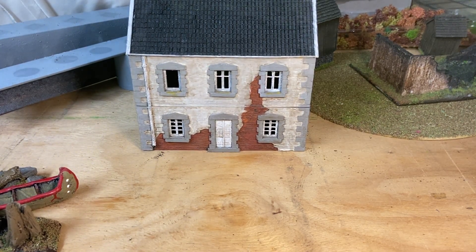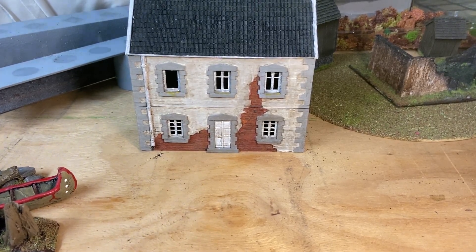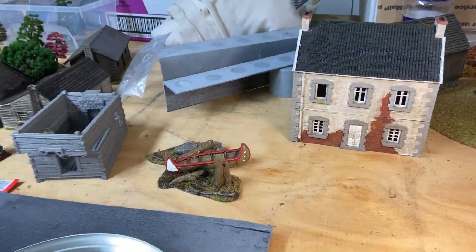Hi folks and welcome to another show by me, the Tassie Wargamer. I'm Darren, and just a quick prompt — today I've been doing a fair bit of painting over the last three or four weeks but haven't done much basing, varnishing, and dull coating. I finally got a fair bit done today because we're going to be getting rain over the next few days, so I thought I'd better get in and do the flattened spray.